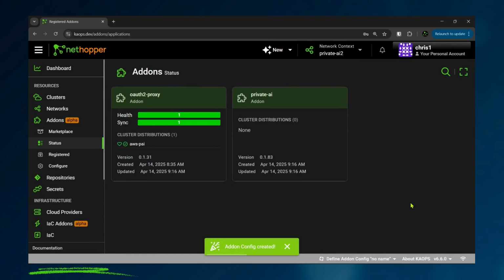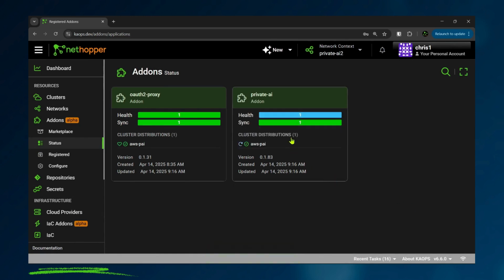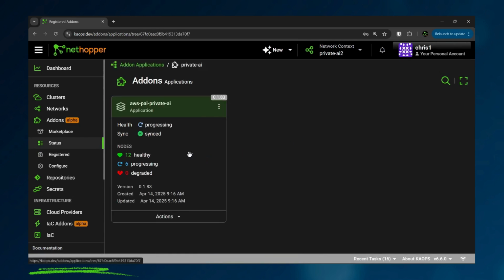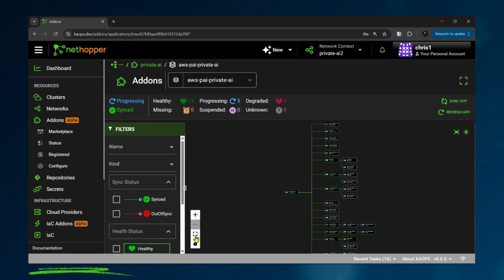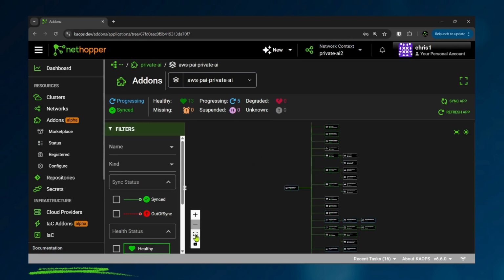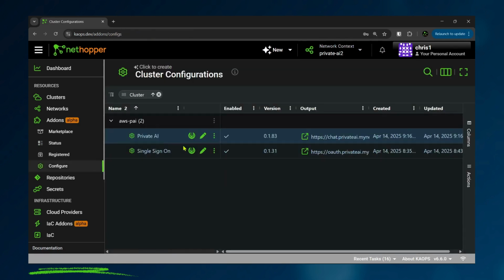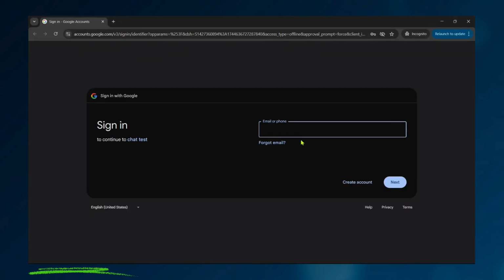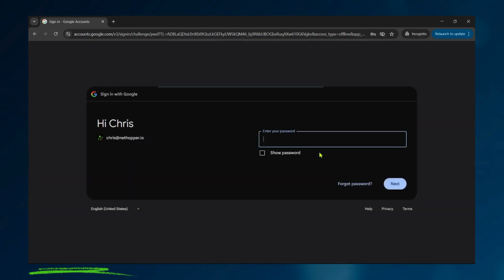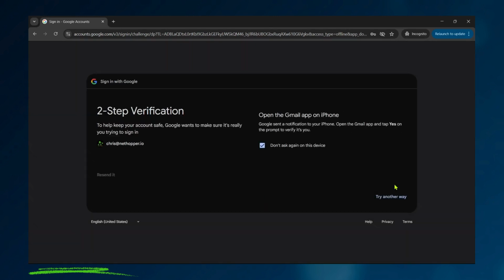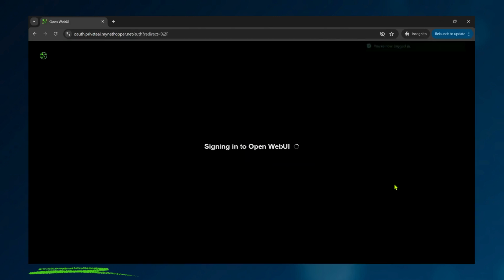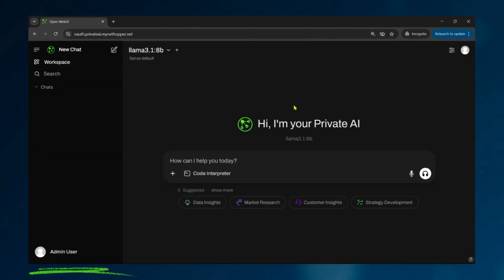And you can see this private AI add-on is rolling out to the AWS infrastructure. And it's just that simple. Many components roll out, workloads running in that AWS environment. Now, if I come back to the add-on, I can see a link to go access the private AI environment. I'm going to open that link and go through my single sign-on experience. So here I'm using my corporate credentials to log in to Nethopper's private AI. Username and password, even supports two-factor authentication. And now we're at the dashboard and I am an admin user.